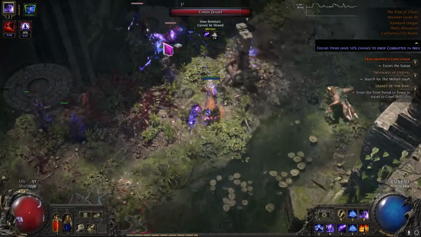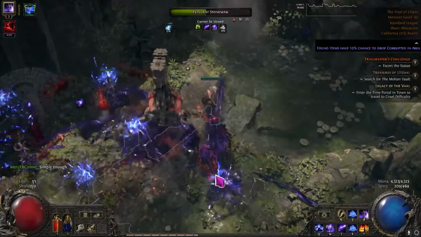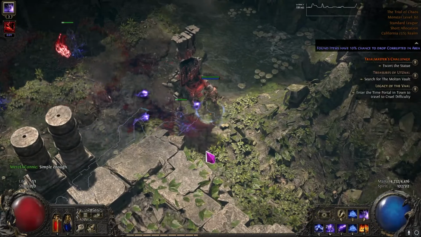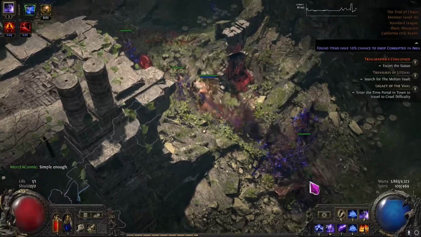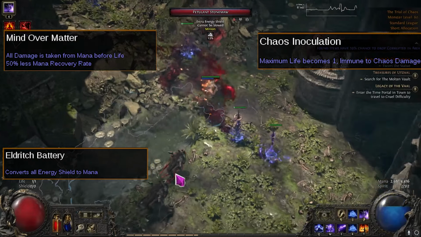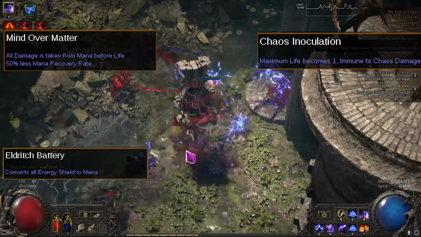So I want to briefly talk about the defensive layers on this build. And I want to start talking about it because in making this build, this was the trickiest part to getting the defenses to the point where it felt really good. So starting out, we are using Eldritch Battery, Mind Over Matter, and Chaos Inoculation as the core of our defenses.